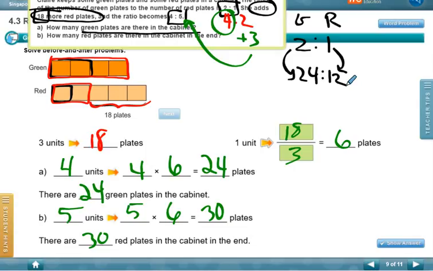I hope that you're seeing that ratios can actually be used for things. This is something that I use, my wife uses, really most of the time when we're cooking. This is used a lot for scaling recipes. I have a recipe that makes it for 5 people. I'm going to have 18 people over for Thanksgiving. How much of all this stuff do I need? That's ratios, ladies and gentlemen.